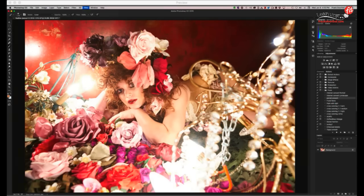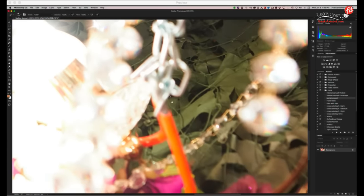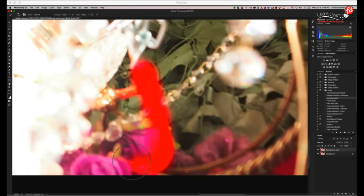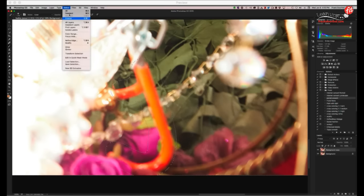The only thing I do see, what I don't like, I do like the chain, but I don't like this orange stuff. So this is where we're going to use Content Aware Fill. Now Content Aware Fill is really nice, but let me show you how it works on a new layer, because you can make a new layer and you can go into Quick Mask, that's under here. Take the brush and just do a quick masking of the orange. There we go.